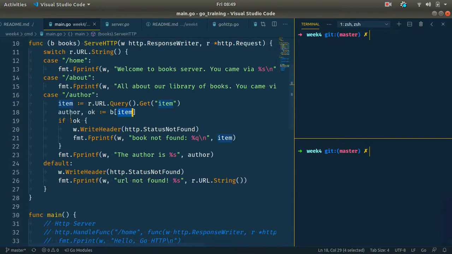If it exists, we're going to return the name of the author of the book, and if it does not, we're going to say that we couldn't find the book.